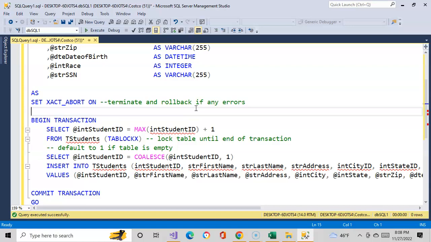Okay, so it's going to see this transaction right here, this whole transaction. If anything's wrong, no matter how far it gets into it, it will roll it back to its original state before we actually started that transaction. Does that make sense? All right. For you, kind of a copy and paste. If you want to go look that up, you can see it yourself, how it kind of works. That's pretty much what you need to do in your particular situation for your stored procedure.